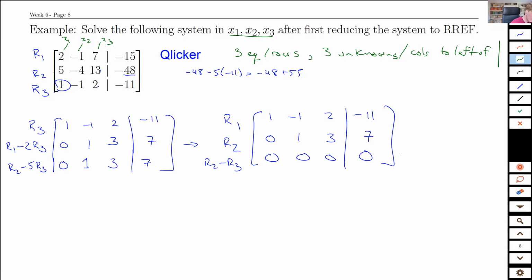And then I will get 0, 0, 0, 0. And notice that that's okay for our RREF. We're allowed to have all 0 rows. That's what happened when we solved our equations. So yeah, let's just pause there for a sec and I will ask the follow-up clicker question. Is this our RREF at this point here?